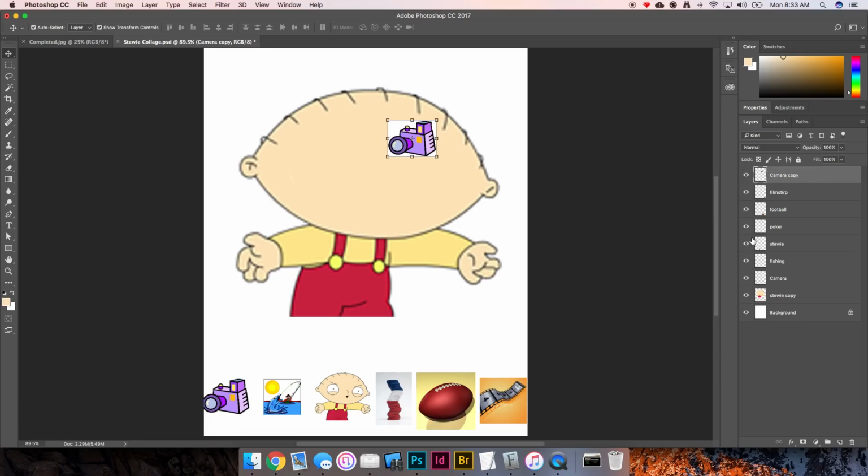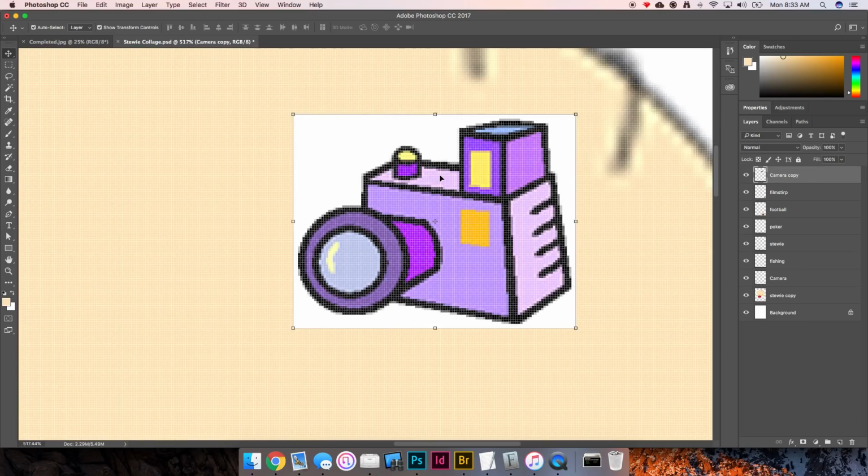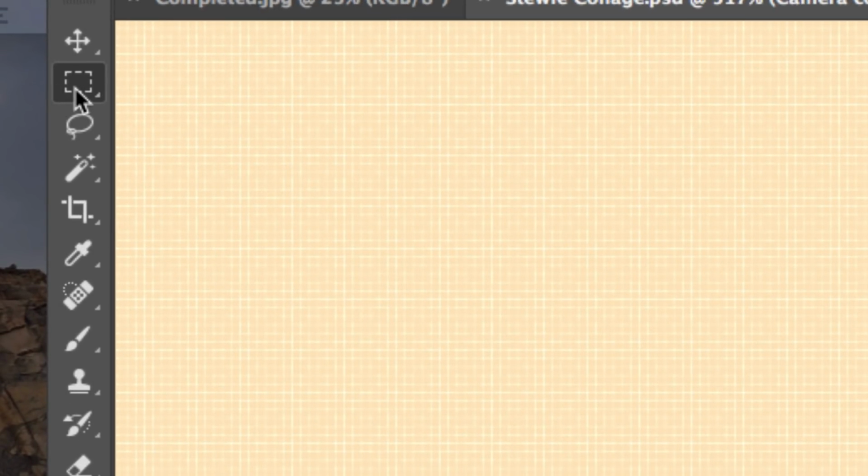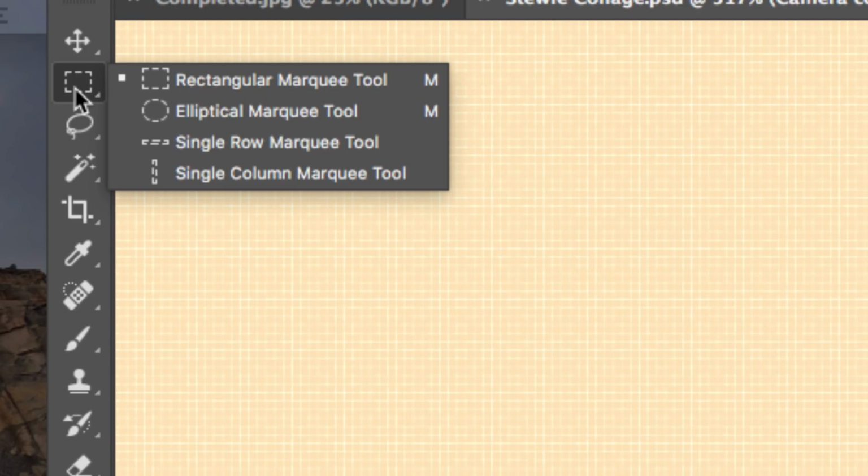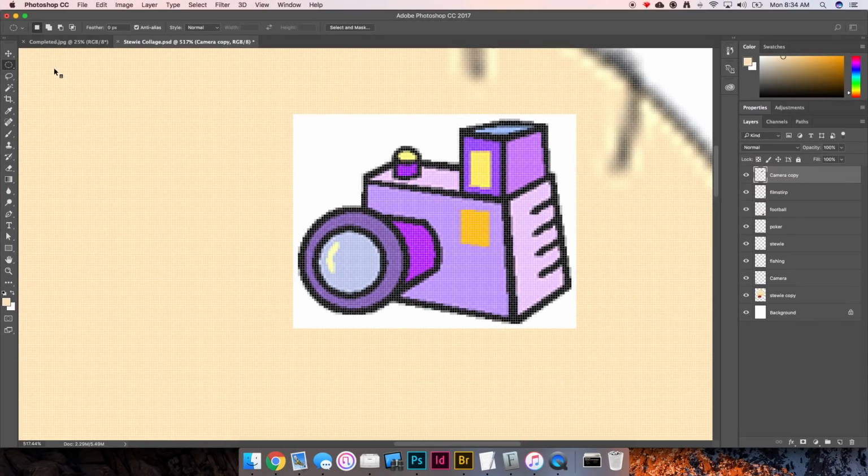All right, so the first thing is we're going to be trying to pick out this eyeball. Now I'm going to use this area for an eye, and that's going to bring us to our first tool here, which is the Marquee tool. Now there's a couple versions of the Marquee tool, the rectangle and the elliptical, and in this case, since we're going for a circle, we're going to use the elliptical Marquee tool.